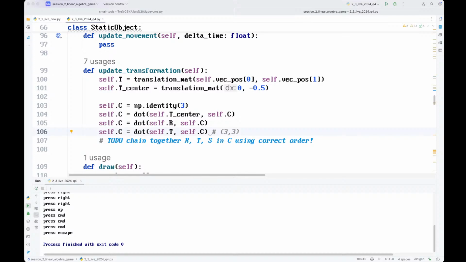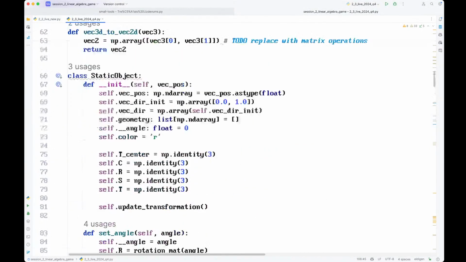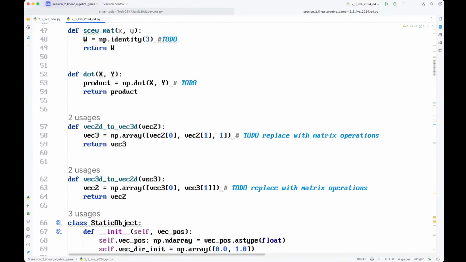Okay, actually, let me show you, because we're not running out of time, the things which you can do more here, and I will give some tasks. Right. Okay, let's do one together. So here, this part is programmatically changing a 2D vector into a 3D vector. We can do this also just using matrix operations, which is even cooler. And this is something just to keep illustrating how powerful the matrix operations are. So for example, 2D to 3D. Let's do this together.